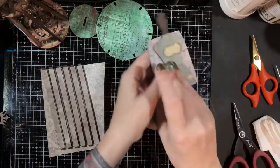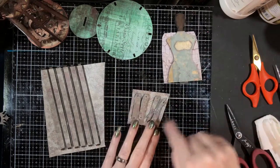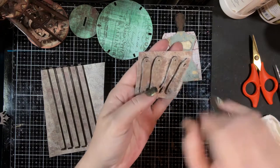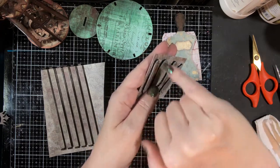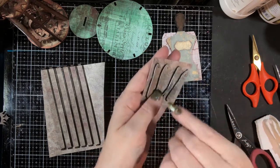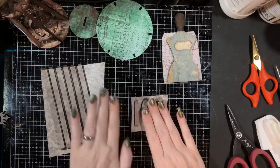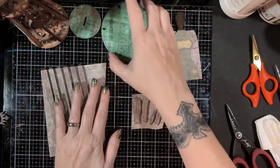So everybody is glued down really nice. And I did go around the edges with the paintbrush after I wiped it off, because it'll build up a bunch around the edge, and it's much easier to cut it out if you don't have that there. So I just moved it around. So what I'm gonna do is let these dry. I'm gonna cut these out and sand them and all that stuff. And then I'll be back with you after that.